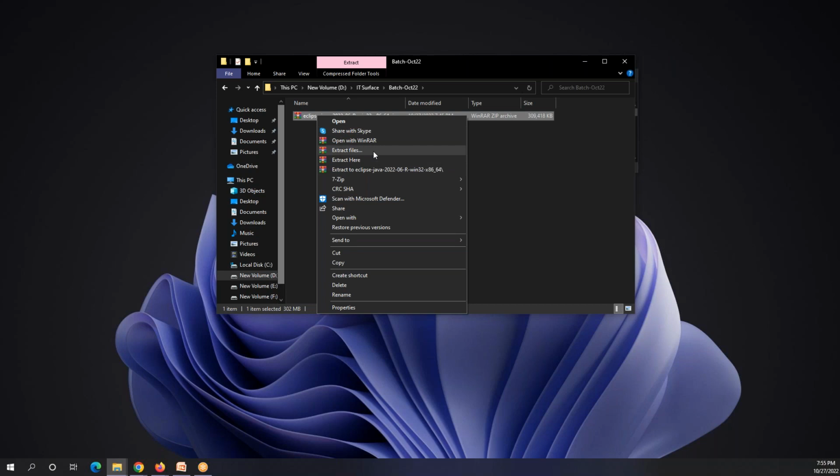In my case, I have an extra option because I have software installed called WinRAR. But if you don't have it, the Windows default is called extract all. You can see that option here. Just click on extract all.